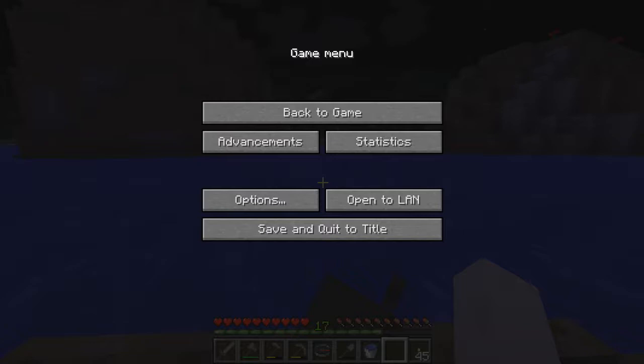NPC villages were added as part of the adventure update, and NPC villagers were added in the 1.9 pre-release 1 update. NPC villagers wander around the village and don't do much at the moment.